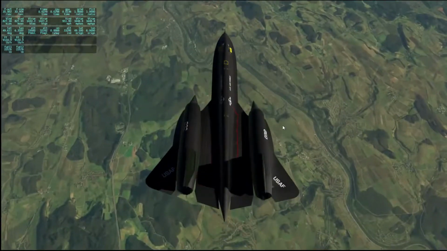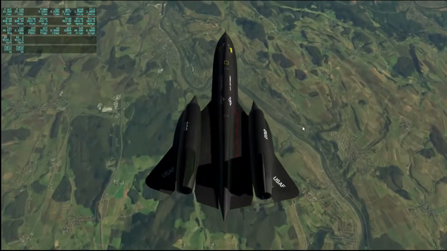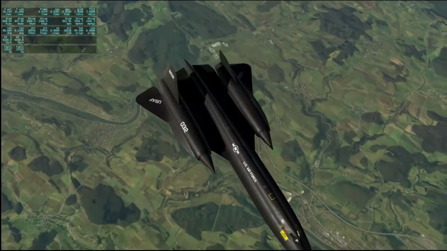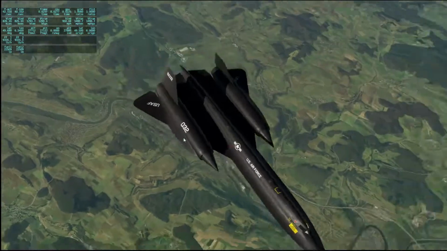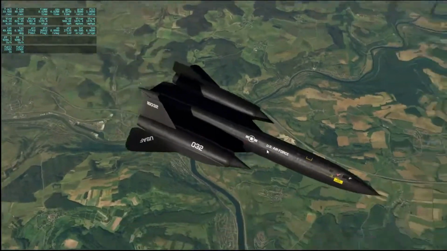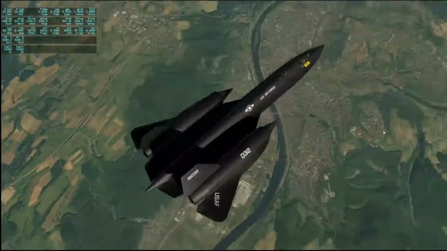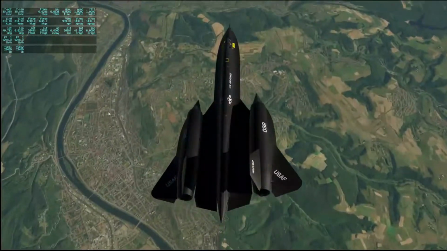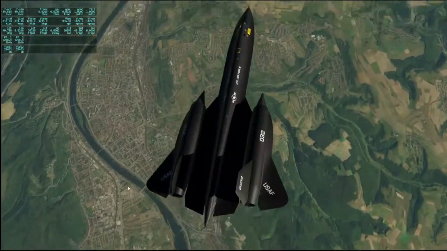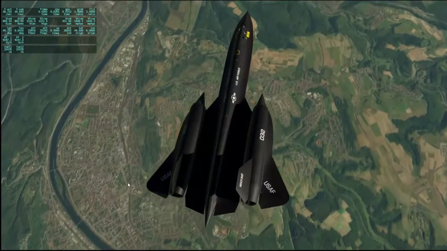And we are now over Germany. Trier is close to an island in the river. Oh, there we go. This is Trier, I believe.